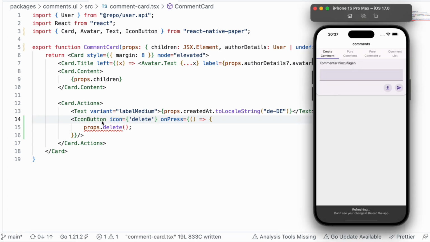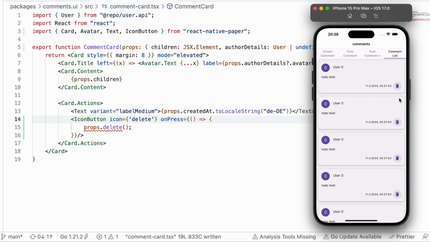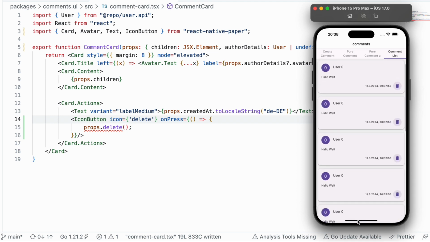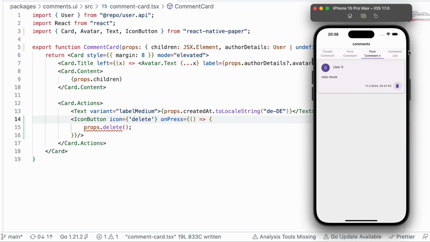You already see there is an issue, and I know that. I want to show you something very specific, because now you can see we have the comment list and it's displayed everywhere. Our test fails, therefore. The pure comment and the comment list aren't expected to have this one, except I'm going to specify them to have this.